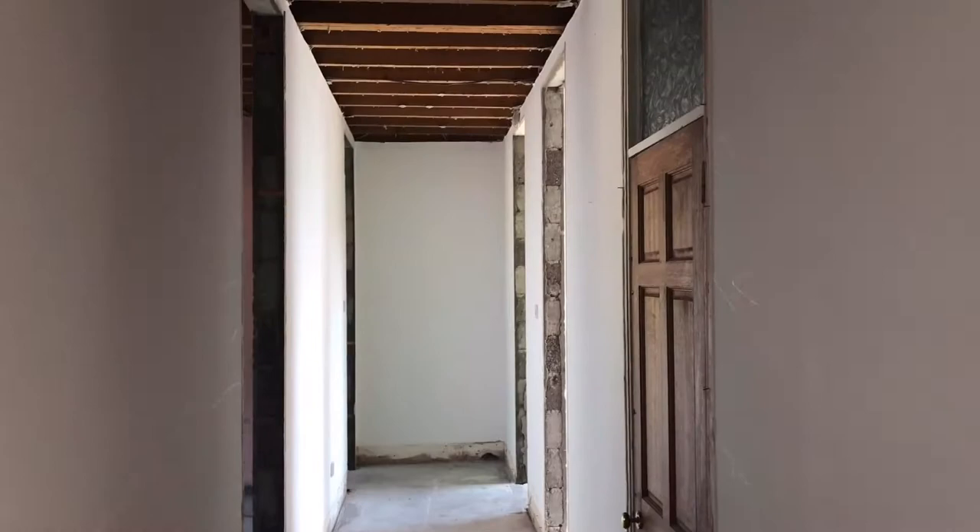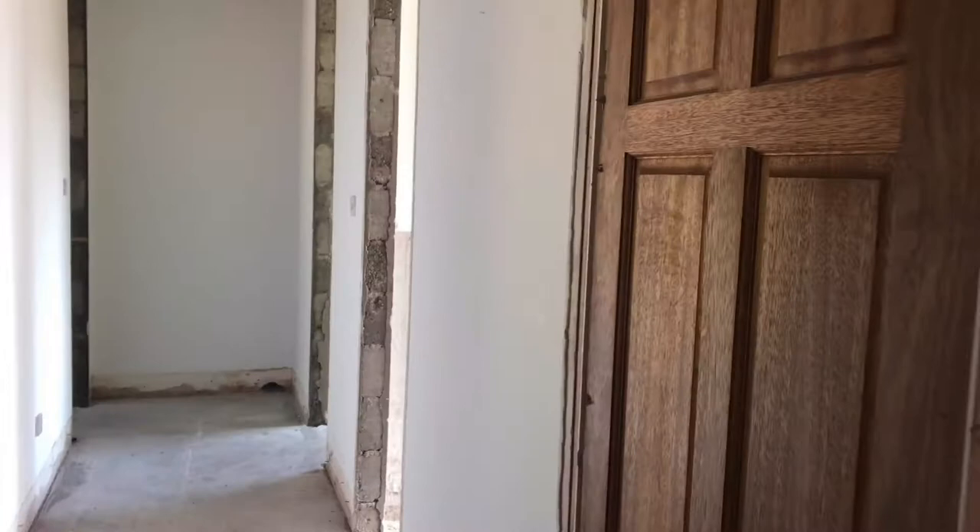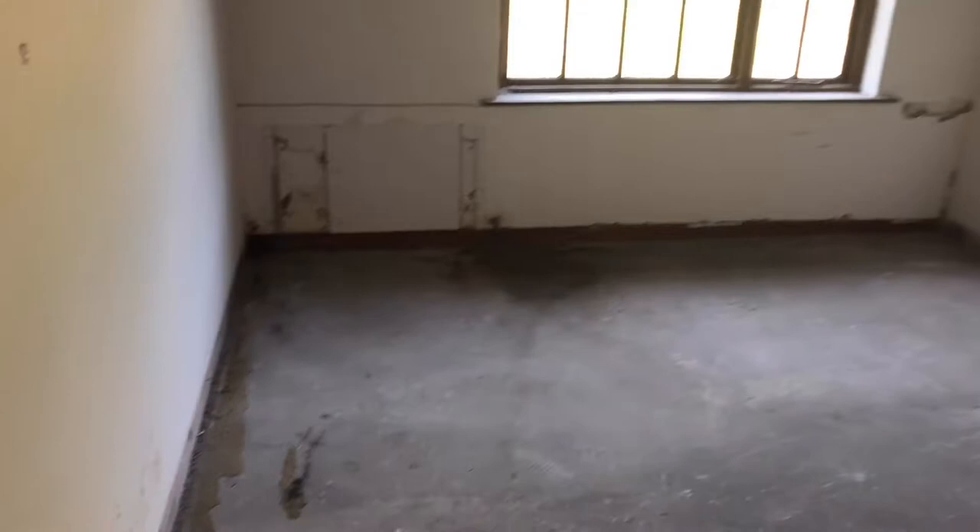The only doorway left in the house is my store room, where I'm keeping all my tools — that stays for as long as possible, because living in the country you never know what's going on when you're not here, so I want to keep everything secure. We have another bedroom here which is going to be one of the kids' bedrooms — wardrobes in this area, a bed over here, and the windows will stay the same size but be replaced with brand new passive windows.